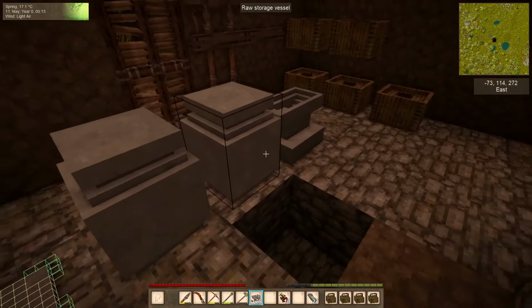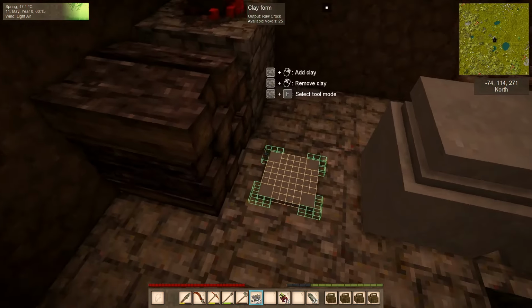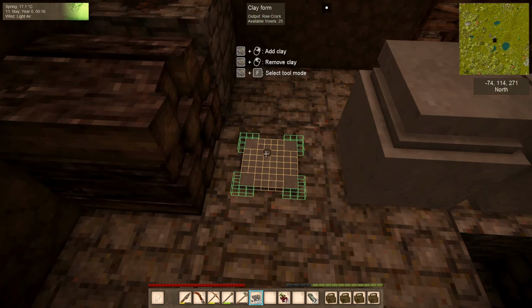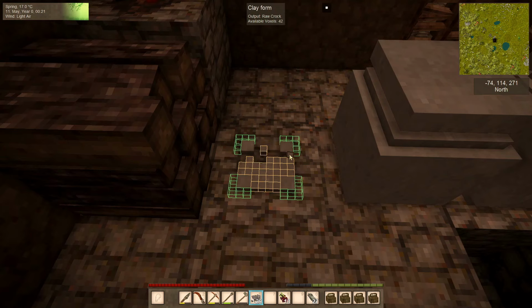I've been making some more vessels here, some more pottery that I'm going to need in the very near future. So let's get finished up here, and we'll take these and put them in the pit kilns and get them fired and ready for use.